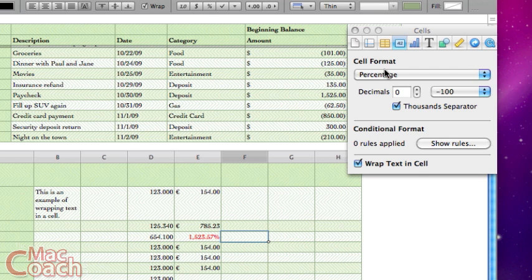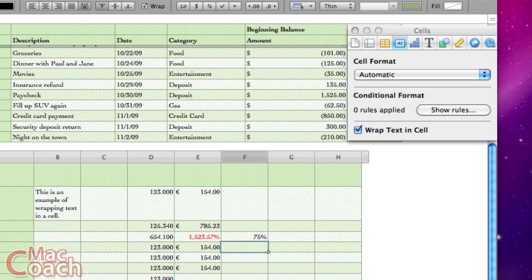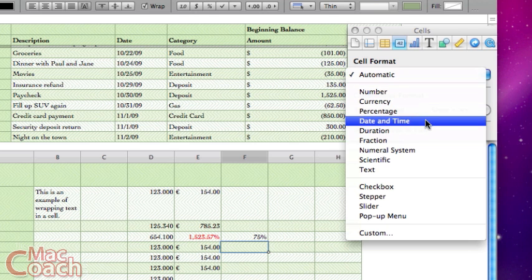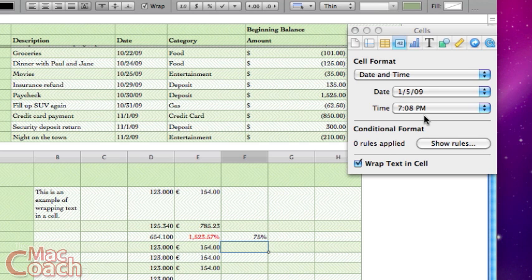And that's the beauty of this. We choose our percentage, zero decimals, and I'm now going to type 0.75 to indicate what I would get from a calculation. You can see how a number automatically formats that to 75%, so it looks nice and pretty inside this table. Now you can see how this can carry on. It goes even further and further. Most of these I'm going to have you play with by yourself, because otherwise it's going to take way too much time to go through each of these individually. Percentage and amounts are the most popular ones.